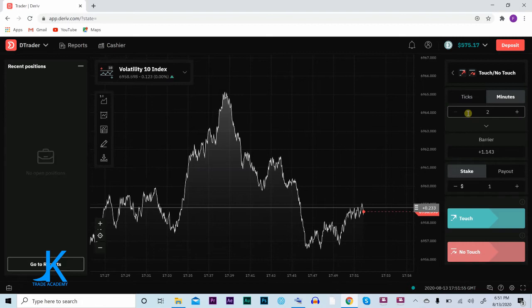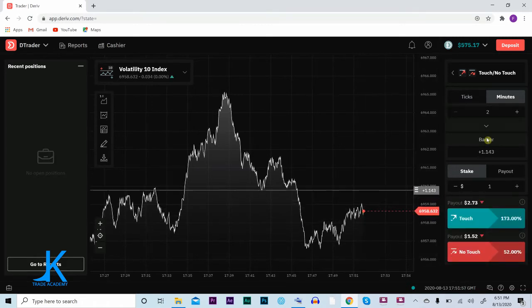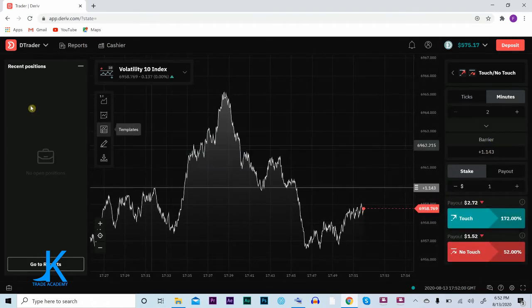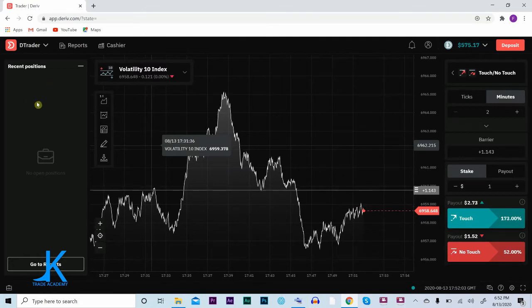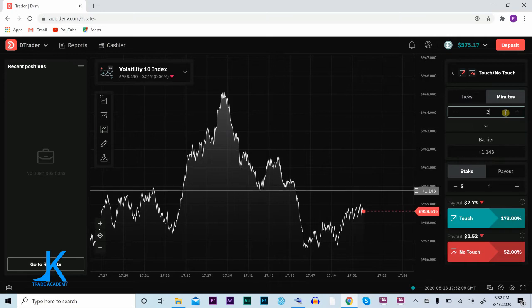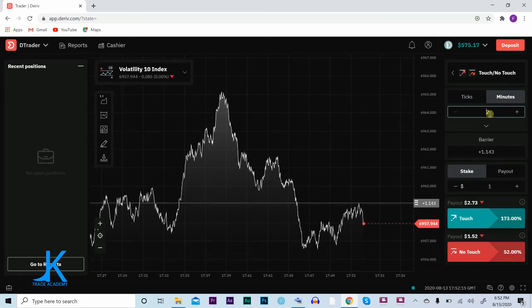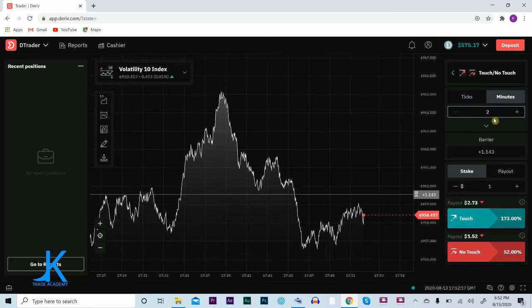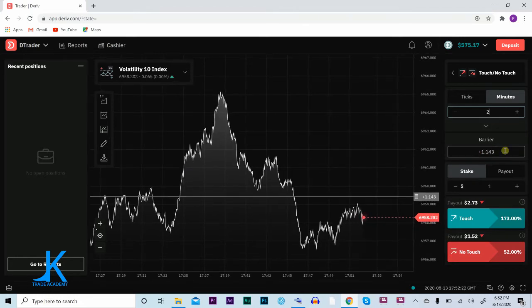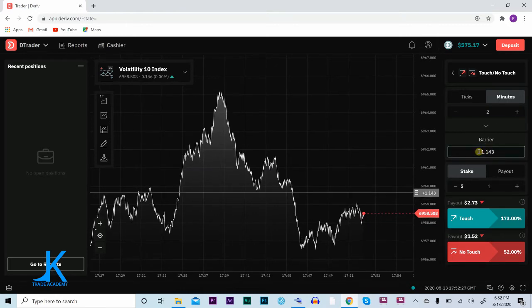Now minutes simply mean how many minutes are we going to wait before we know whether we are winning or we are losing. Is it going to be 2 minutes? You can set your time duration to say, okay, I want it to be 5, 6, 7 minutes before I know if I'm losing or making profit. Now in this trade, we're only going to use just 2 minutes, and we'll set our barriers. I will show you the barrier we're going to set, and you can use either plus or zero, but now I'm going to use zero.